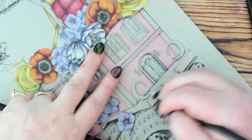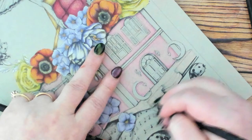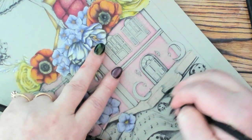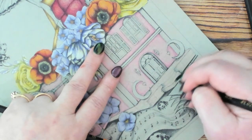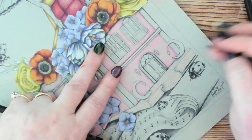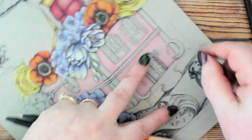And the last thing we do this evening will be to add some of the crackle so that you can see how it's done. I will add the rest of it off screen and let it dry. And then on Saturday, when we come back, we'll finish things up and we'll do the crackle coloring. So we'll color over the crackle paste on Saturday. I need my eraser because I went off the lines.